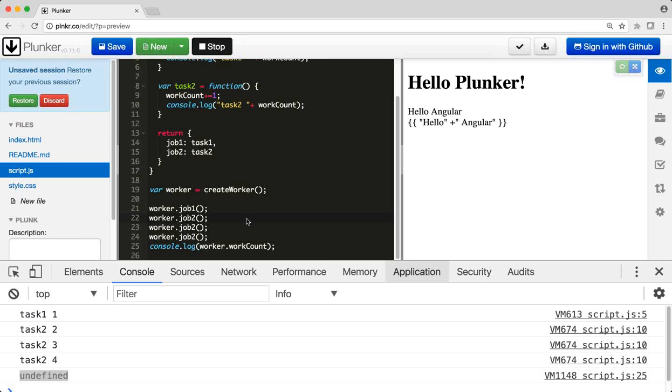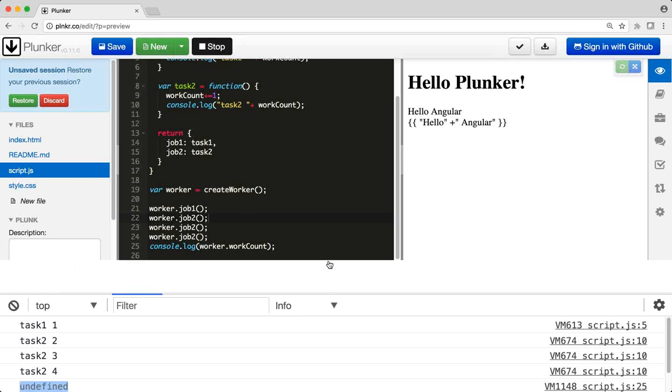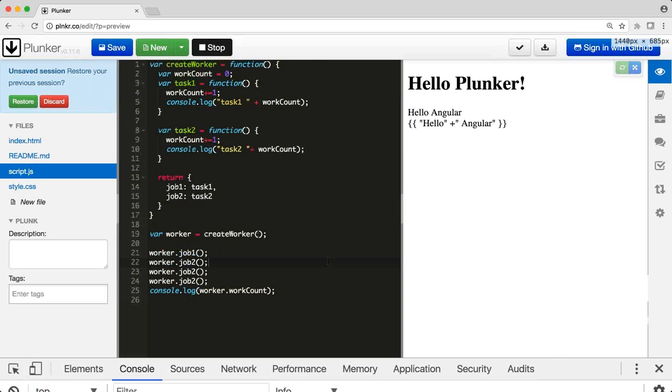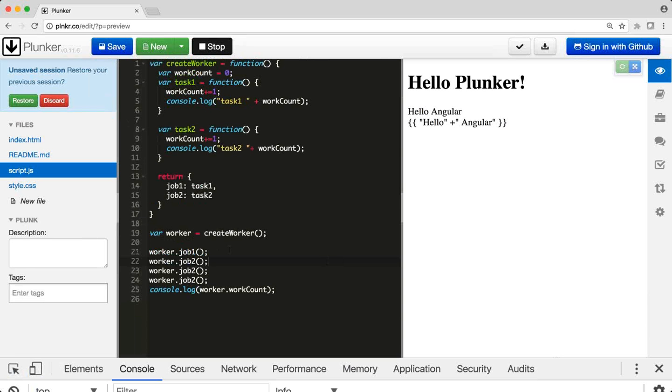So if you have to create this kind of structure, this is the pattern. You can write your entire logic in this create worker and you can only expose those methods that you want to expose, so that outside stuff cannot come and modify the logic or the variables that you don't want. They can only access those functions that you have made public, and to make this public you have to do something like that. So this we call a function to build modules, and we have created a module now, and everything we have done is by creating a function, right?